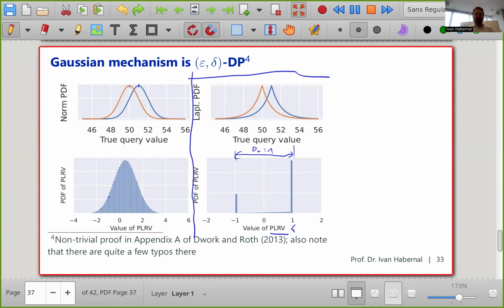Which means, if you think about it now, here the privacy loss random variable was bounded from left and right, like hard. And as we saw before, there's nothing here. There's no probability mass in here. While here in the Gaussian, of course, it has tails. What are the tails of the distribution? These are the tails.